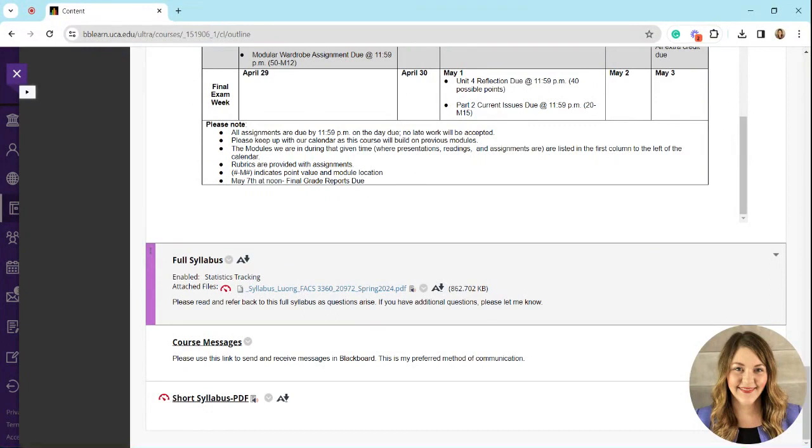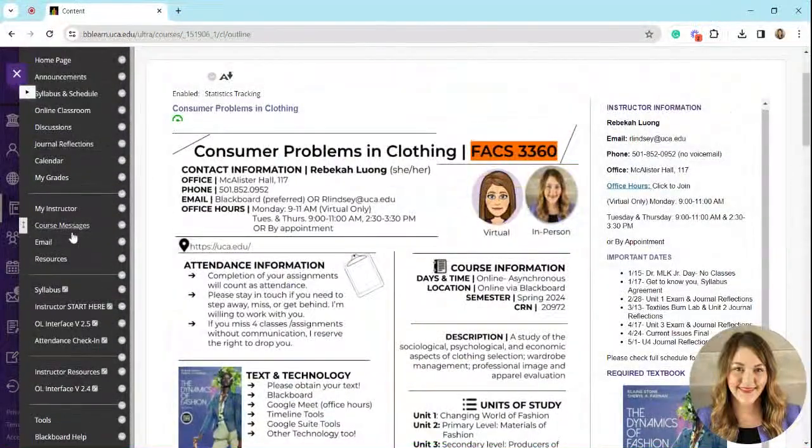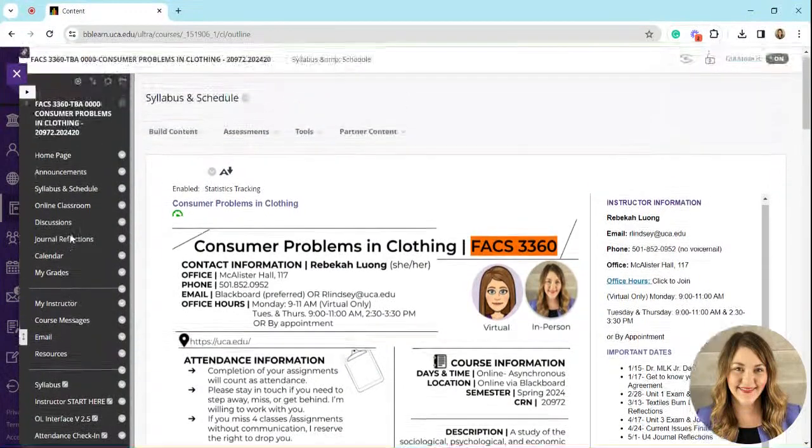The course message link that I have there is in 2 places also on Blackboard. I just prefer messages through Blackboard so that you can come here and click on it and create it. You can do that here, or you're able to do that underneath this My Instructor tab. Both places will take you to the same thing. Let's go ahead and look back over this menu. The announcements are where I will post any of our weekly announcements, but I will also push them to your email as well. I will try to do those once a week.